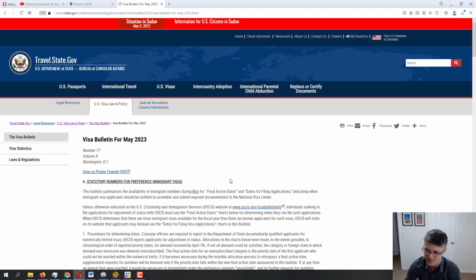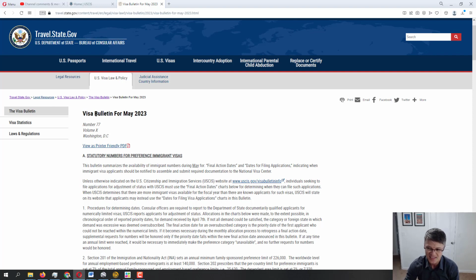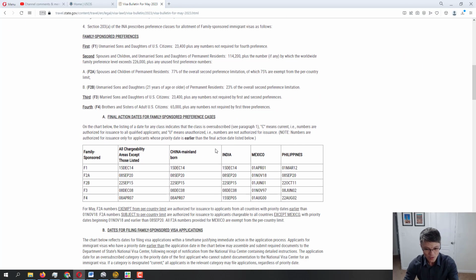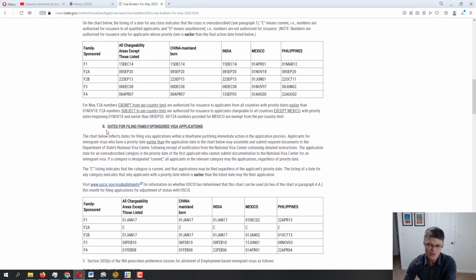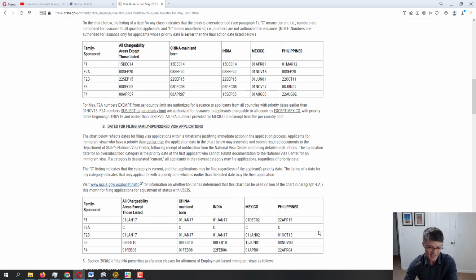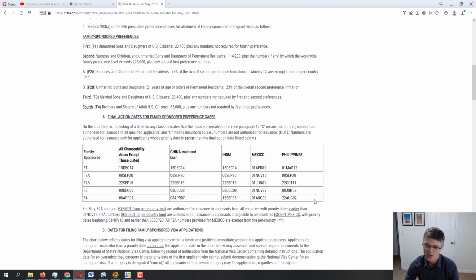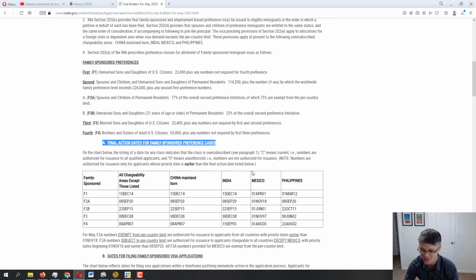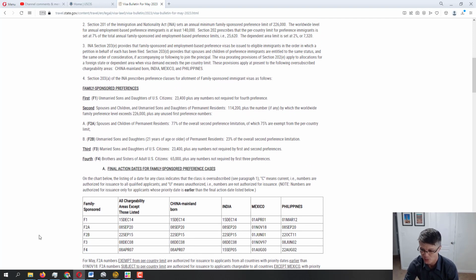I'm going to use this as an opportunity to read the Visa Bulletin. This is the most recent one so far, for May 2023. Since you are already documentarily qualified, we don't have to look at Chart B, which is for people that have been approved by USCIS and are waiting for the NVC portal to open up fully for them. So we're going to be looking at Chart A, which is the availability of the immigrant visas for those who have already been documentarily qualified.